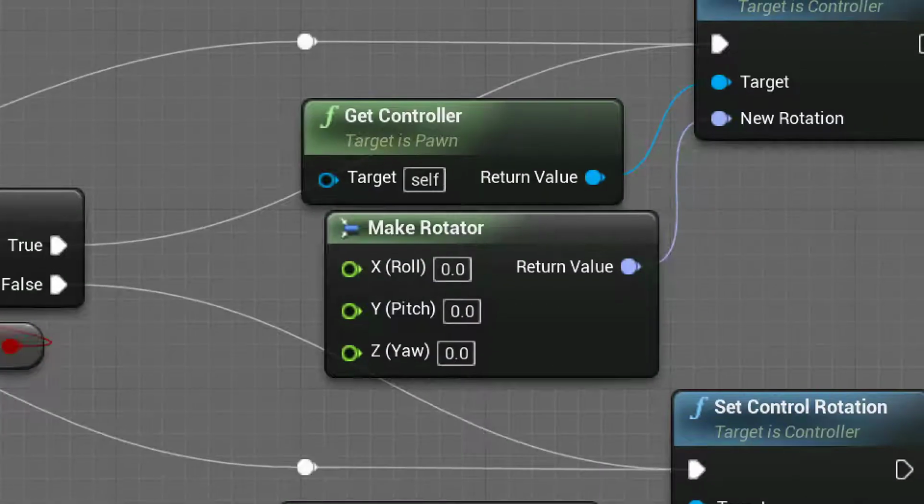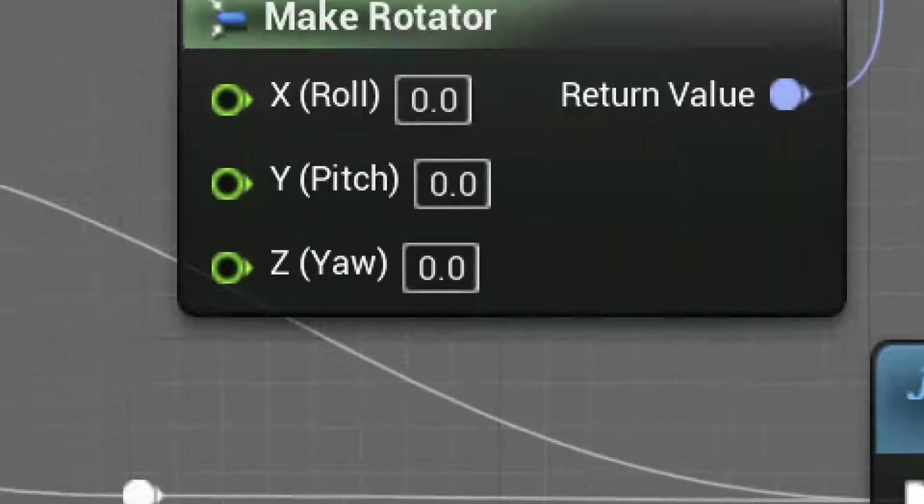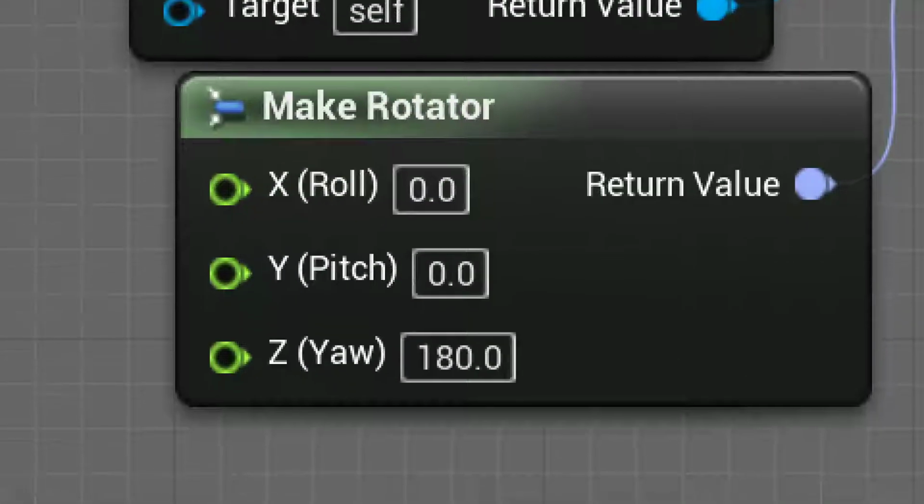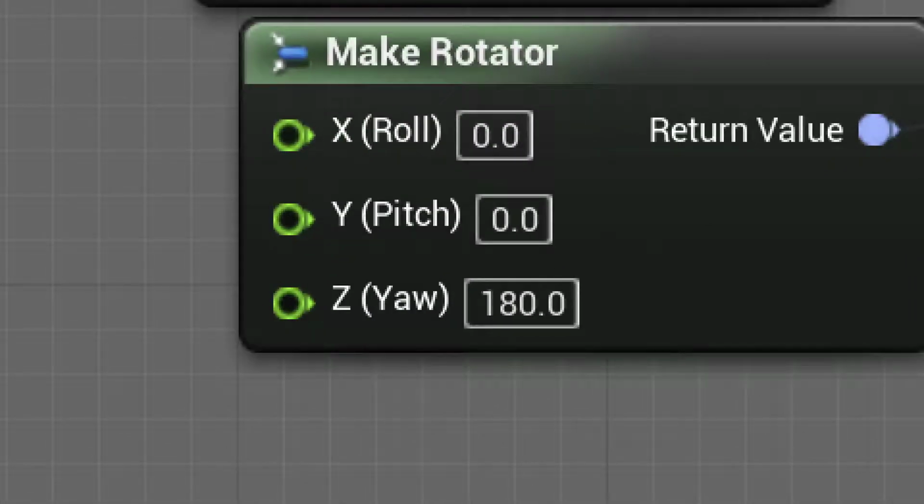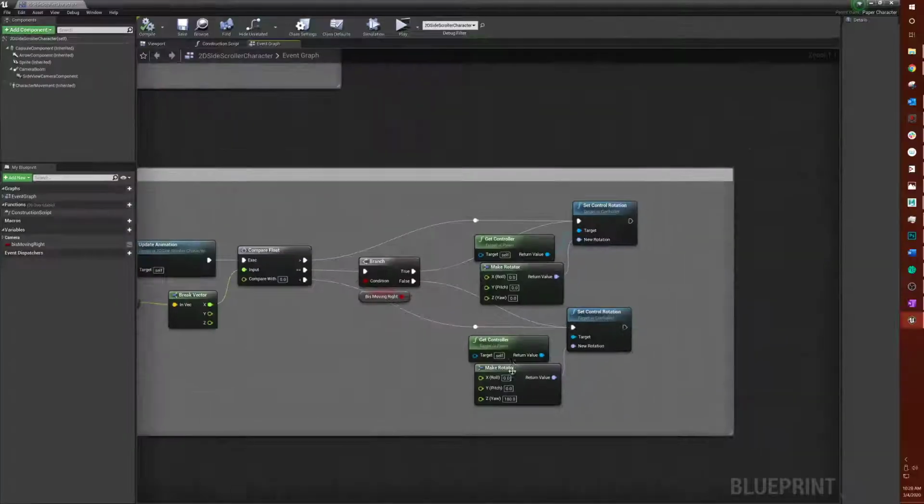So in Make Rotator, right now you can see that the z-axis here is set to 0, and then down on this one down here it's set to 180. If we just reverse these values and make the 0 180, and make the one that is currently 180 0, we're just flipping the plane around, flipping the sprite around to match the way it was actually designed.